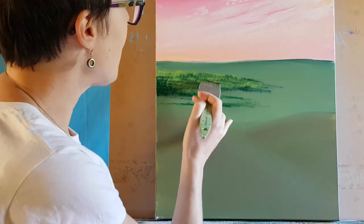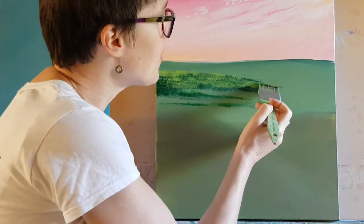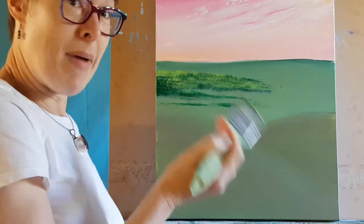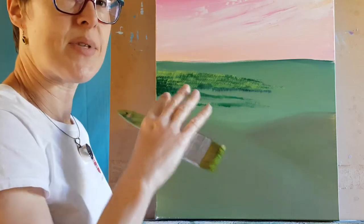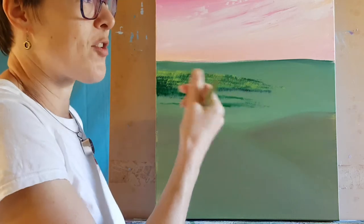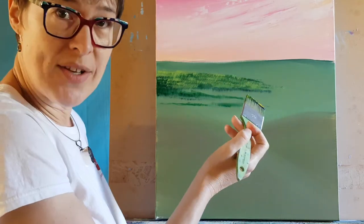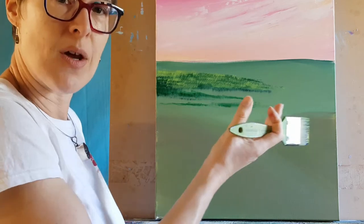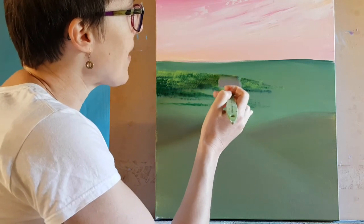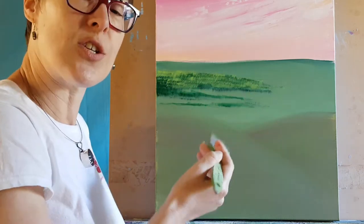You can see how effective that can be for far-away grasses — just incredibly effective doing those few layers. Of course you can change the colors depending on the light and what it is that's spiky. Remember, this is exactly the same technique for anything which is dense but has very small spiky elements — so grass, hair, fur on an animal. Always starting with your deeper under-color and then gradually lightening, using the brush to get that sense of the direction of the spikes.